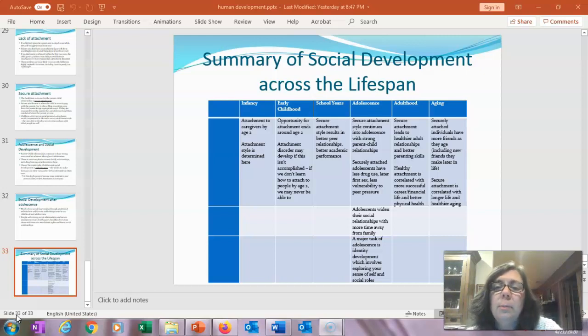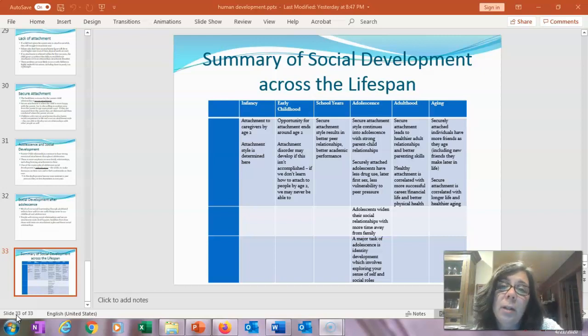And we see really much better outcomes for securely attached infants. They have less drug use, they have later first sex, they're less vulnerable to peer pressure, and all of that is about the fact that they approach relationships in different ways. And in fact they have these very stable relationships at home, but then also bring that into the new relationships they're forming. And so even into adulthood, secure attachment affects the choices we make in adult relationships. We tend to have healthier adult relationships if we have secure attachment.